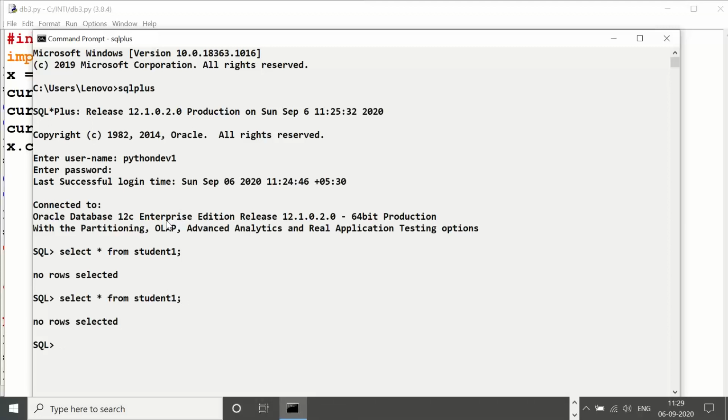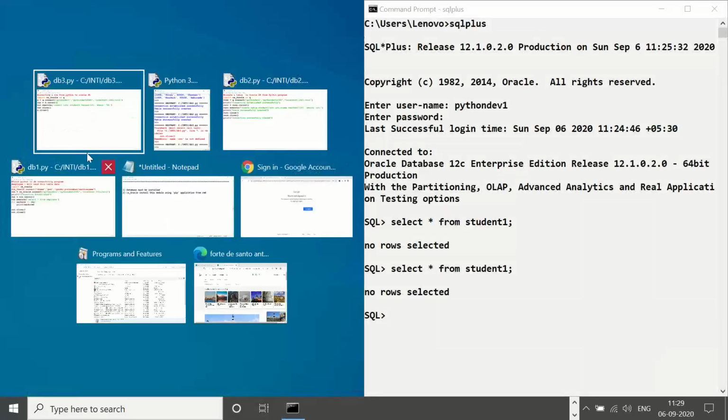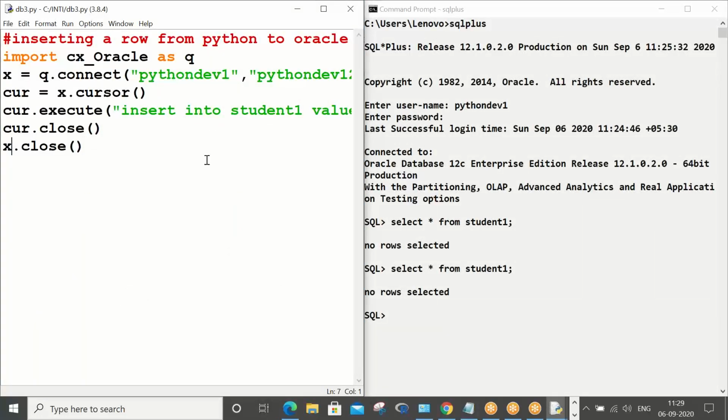So basically, even though I have closed, the point is you have tried inserting one row with Banu as the value, but it is not coming into the database, right?